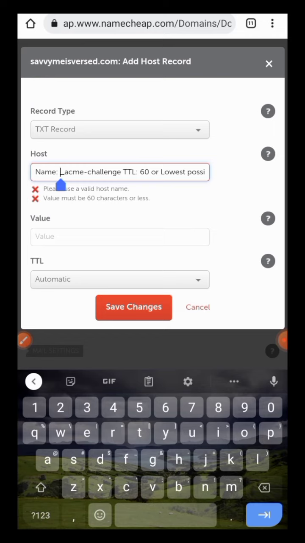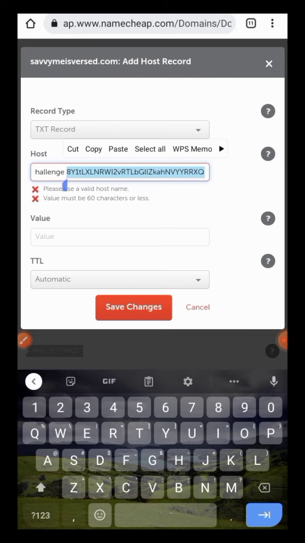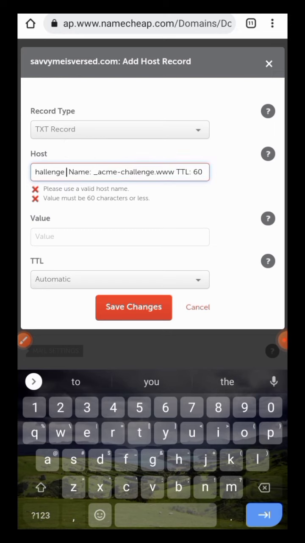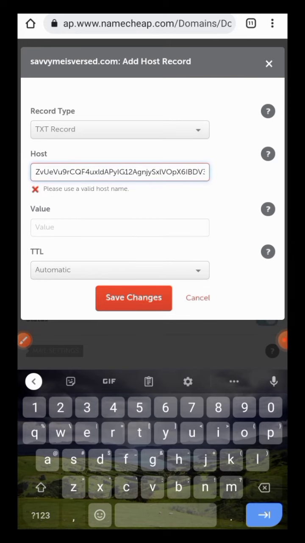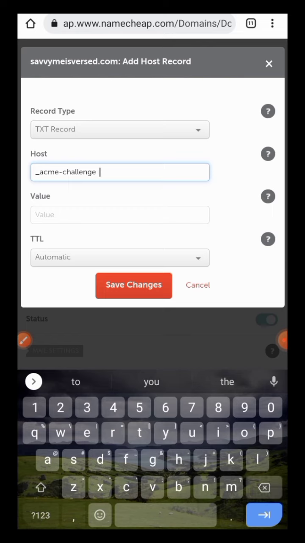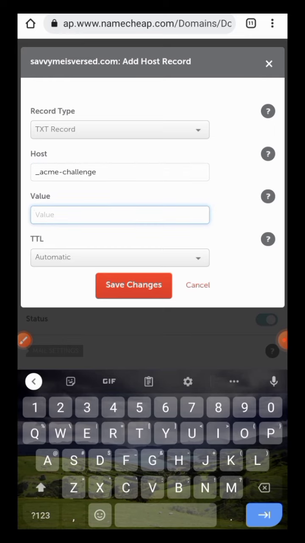All you have to do is delete the name and the colon, then start from here and delete the rest of it, because that is not what the name is. Delete everything apart from the first name, which is underscore ACME hyphen challenge. This is how the host name should be.